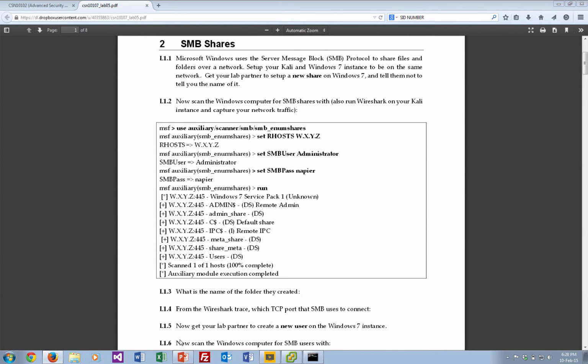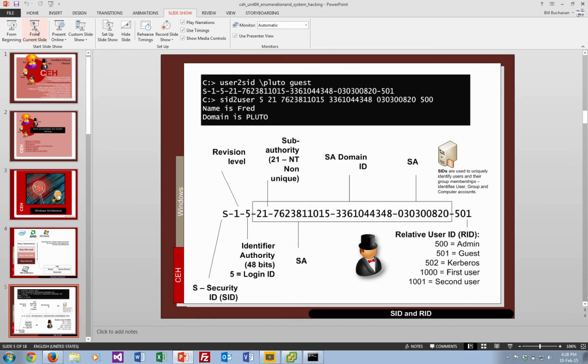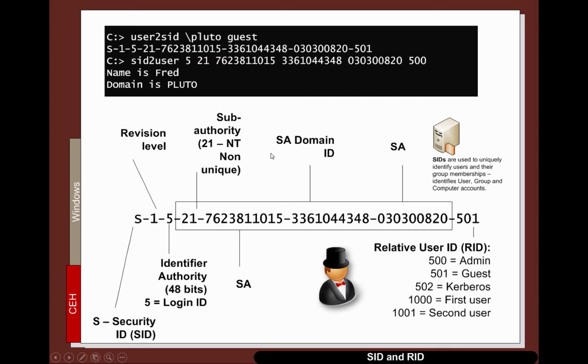In a Windows domain we can uniquely identify objects, users, groups and so on, uniquely with an SID number. With this we have our domain ID and a unique ID for the system, and at the end there's an RID, which is a relative user ID. 500 is the admin account, 501 is the guest.